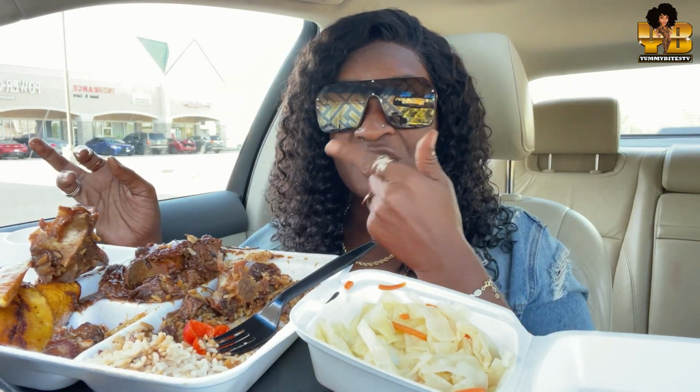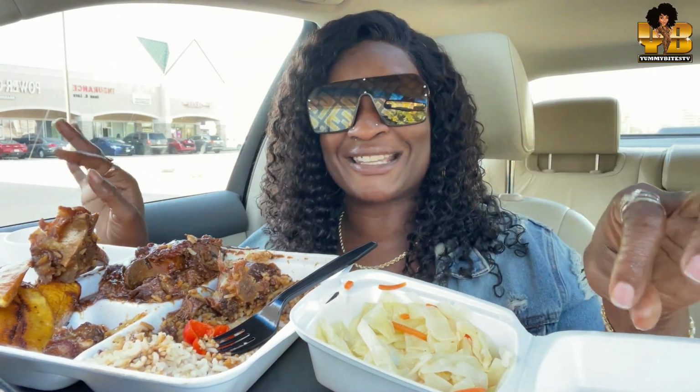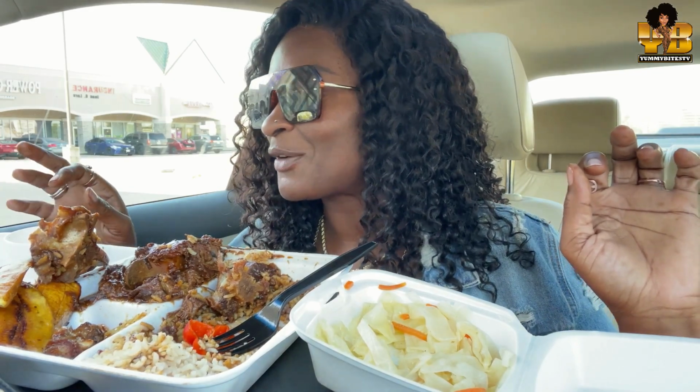Look what I did. The only reason I got it is because the guy who was taking my money was like, the owner, she made those. And I was like, yeah, give me one. And the owner, she was standing right there, but she was busy. I was like, yeah, give me one of them. I can't wait to try it.